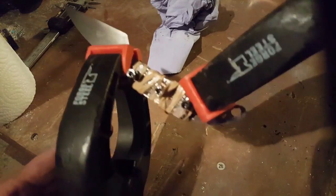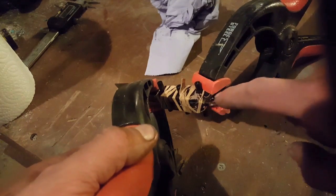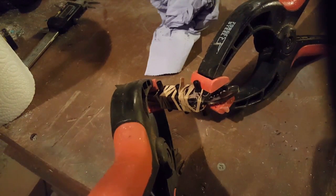Okay, so after all that, I got it all wrapped up. I cleaned all the excess glue off from around the points where the kirinite meets the metal. Again, leaving those bits as clean as possible is nice. And I've got just enough room to get a little clamp right on the front and right on the back to ensure there's absolutely no gaps, even at the extremities of the kirinite. So we'll leave that overnight and see you tomorrow if we can grind it down into a nice shaped handle.